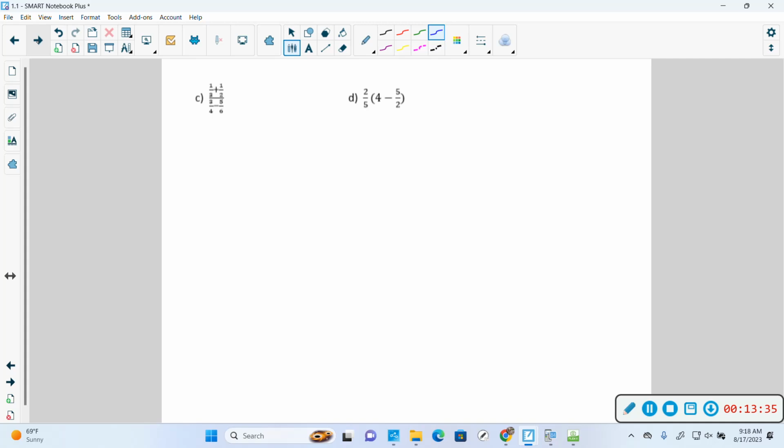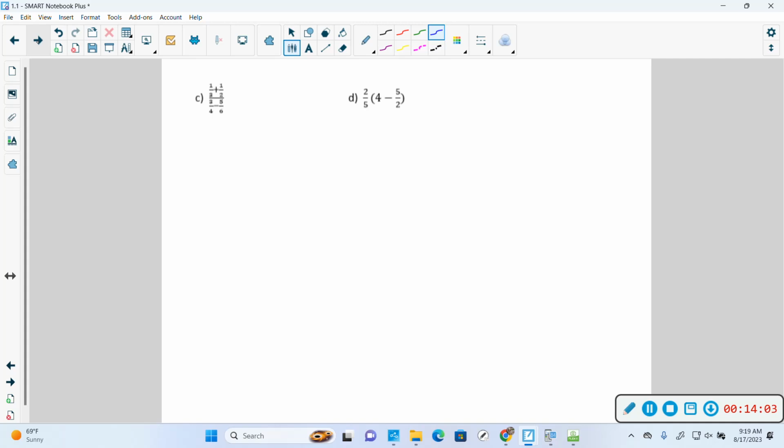Okay, we've got a fraction nightmare on C, okay? You're adding fractions in the top, you're subtracting fractions in the bottom, you're dividing fractions, the whole thing. Now, lots of different ways you could approach this problem. Obviously, none of them are wrong. Here's my pro tip. I'm looking at the bottoms, 3, 2, 4, 6. I mean, I could make a common denominator just on the top, just on the bottom, and work on it. But honestly, I think it's small numbers. Easiest, let's just turn them all into the same denominator.